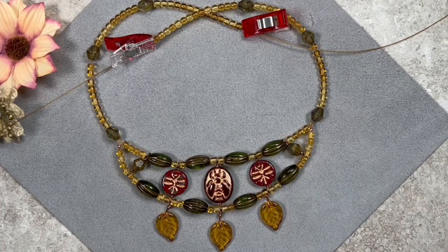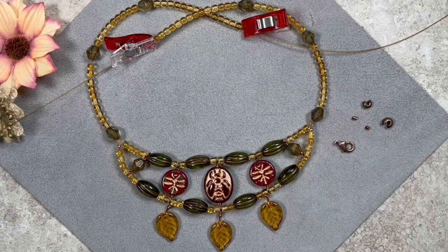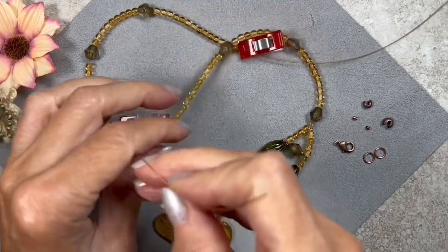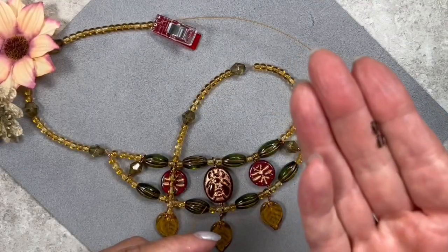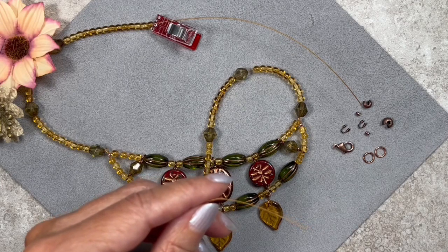So anyway, now we're going to finish the top of the necklace. Here are my 2 crimp tubes. Here are some crimp tube covers. Here's a lobster claw clasp and 2 6mm jump rings. And we're going to go ahead and finish one of the ends. I almost forgot to add the wire guardian. I like to use wire guardians because I think it gives the beading wire a little bit of protection.